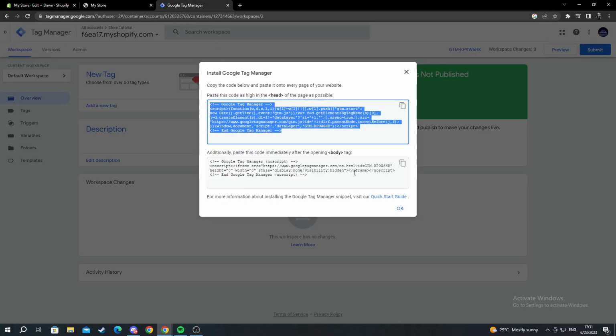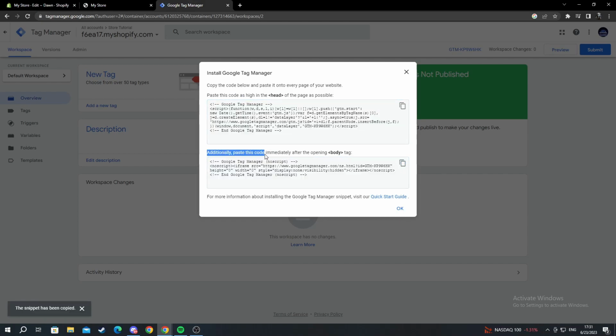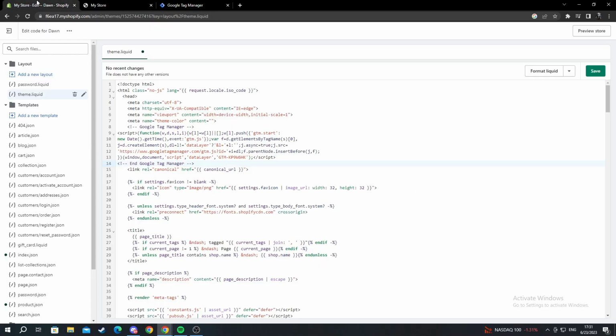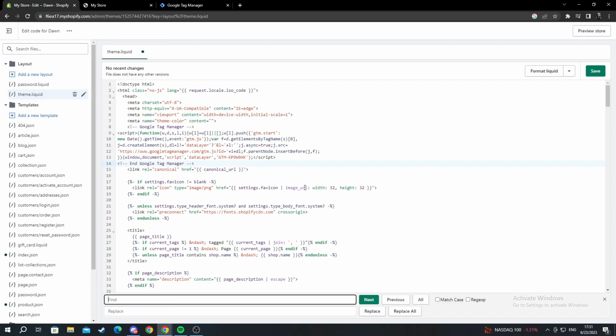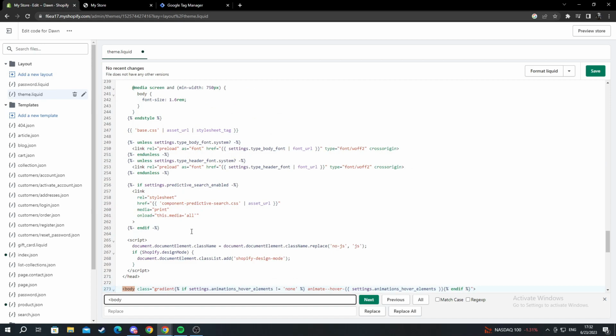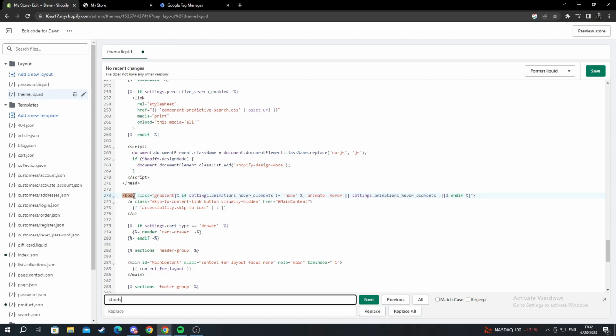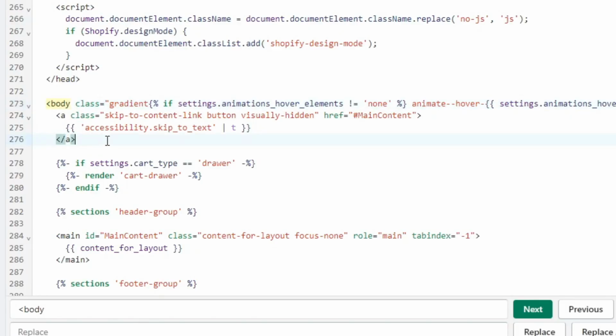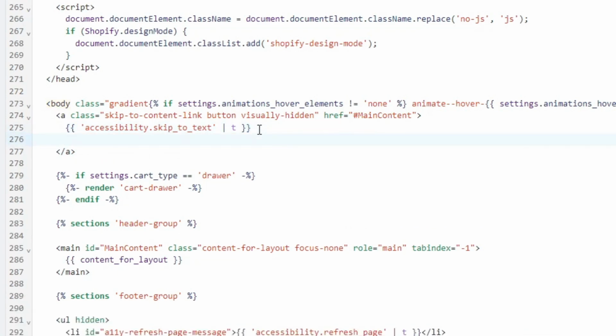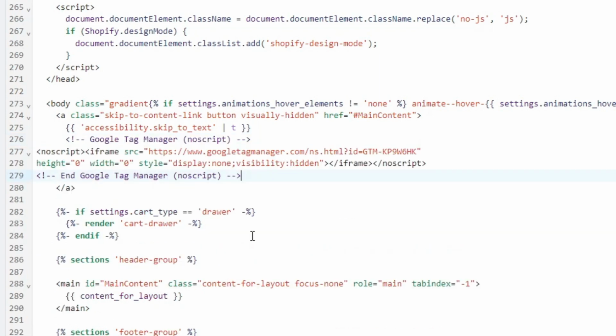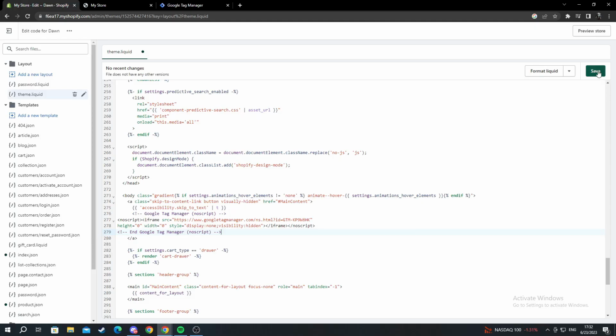Then you go to the second code, and it tells you to paste this code immediately after the opening body tag. As you can see, the body tag might be very far down, so instead of looking for it manually, you press Control F, and this section will open up down here, and in find you just write body, and there it is. It has successfully found the body. Right below the opening here, we just add the thing we copied. We press right click, paste again. Then we go over to the right and we press save. Assets have been saved. We can exit this for now.